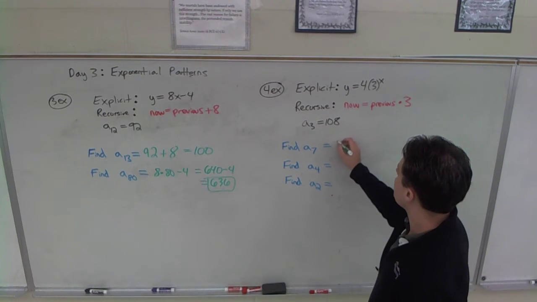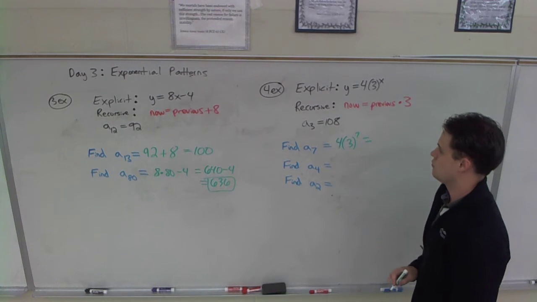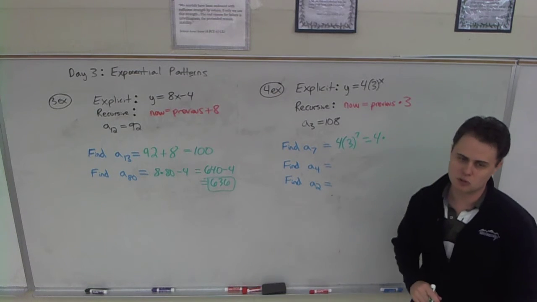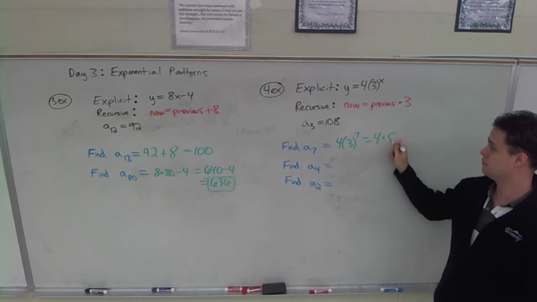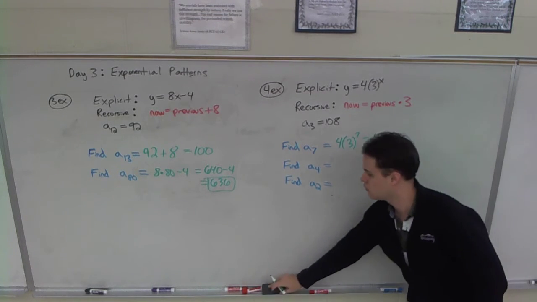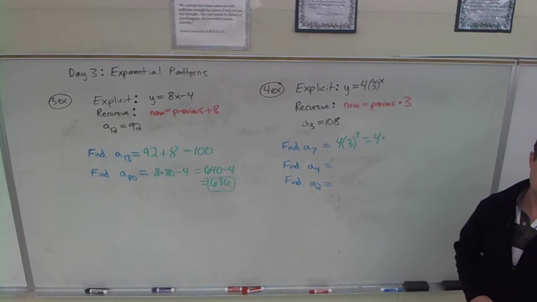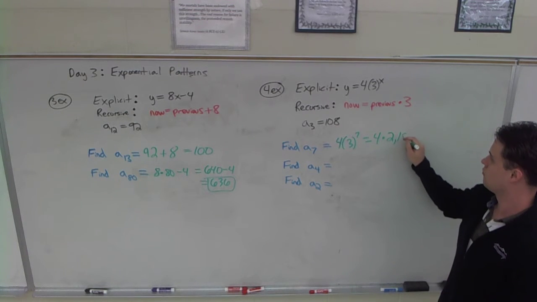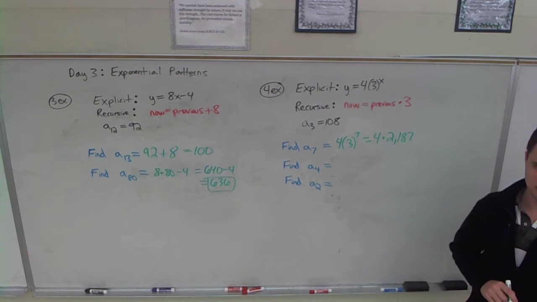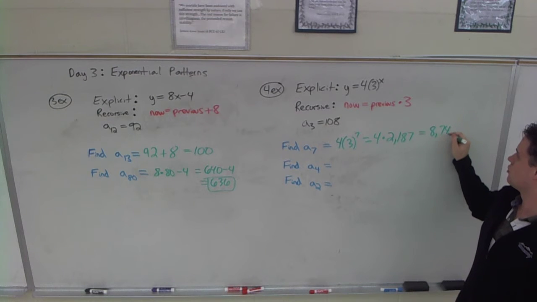So it's equal to 4 times 3 to the 7th power. So that's going to be 4 times what? Can you guys tell me what's 3 to the 7th power? It's going to be a big number, I bet. 3 to the 7th power is 2,187. Yeah, Miss Bradford confirmed you, thanks. Okay, and then that times 4 is going to be 8,748.